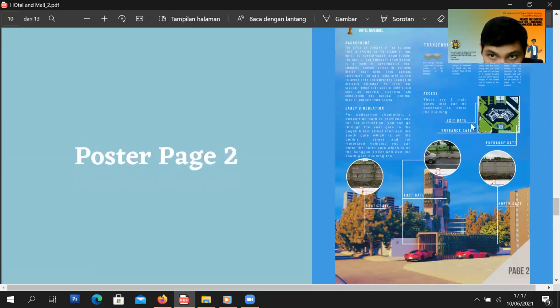I have the east gate as entrance gate one, the north gate as entrance gate two, and lastly one exit gate, namely the south gate.